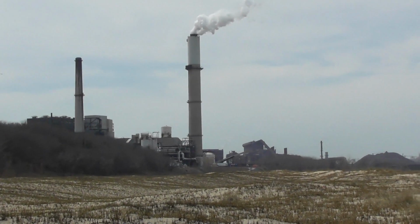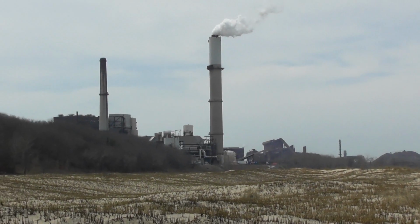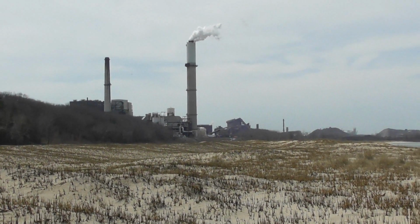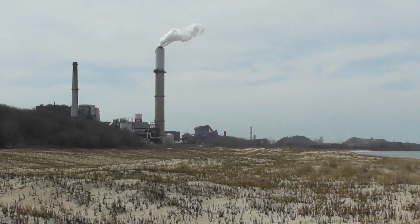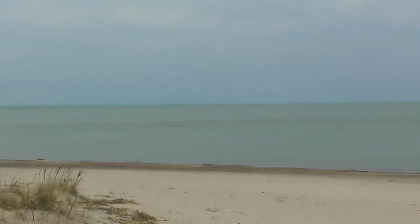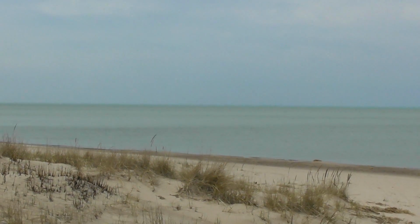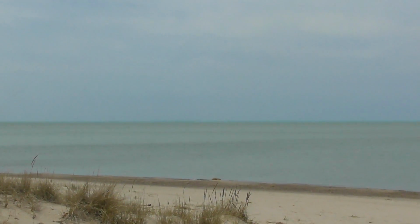I mentioned earlier the steel mills. There are steel mills that support this whole region, but they are smack in the middle of the Indiana Dunes National Lakeshore. And it's the one downside, but technically they were here before the park was. Well, you know what I mean. Now, on a clear day, let me see if I can find it here. You can spot the buildings of Chicago. They might not be clear enough.